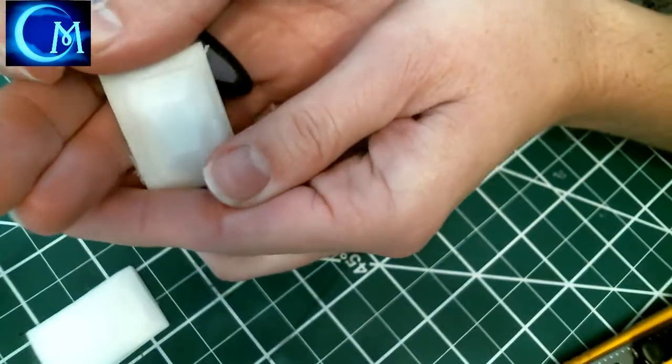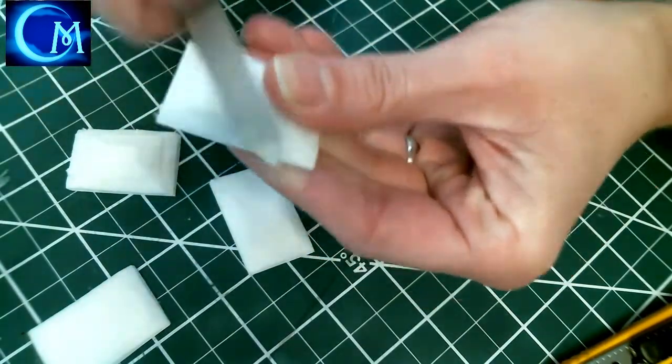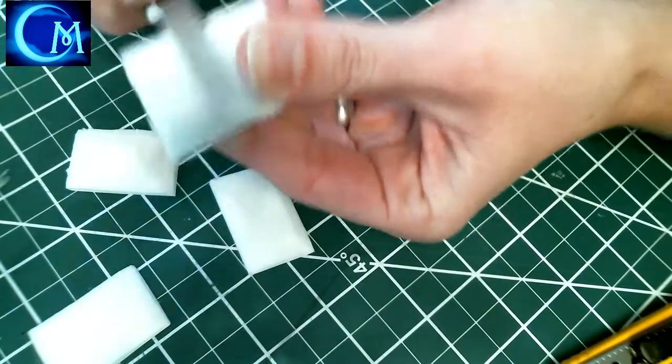Once everything's beveled, you're going to take your metal nail file and go around and buff out any rough ridges or sharp edges to give it a more smooth, rounded look.